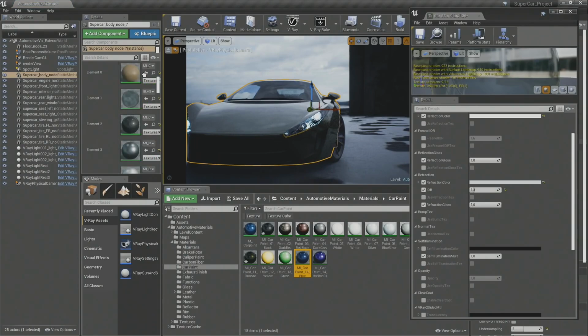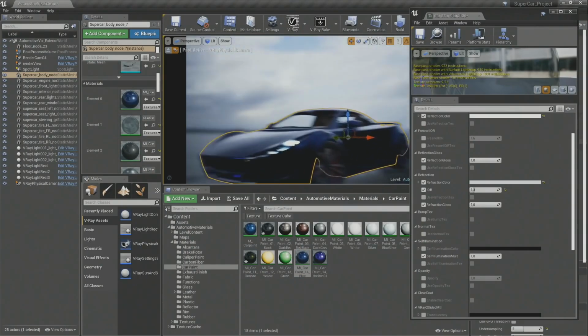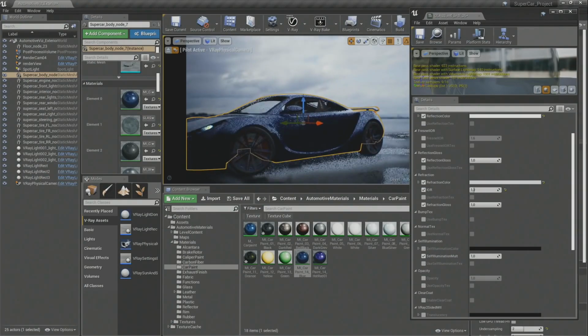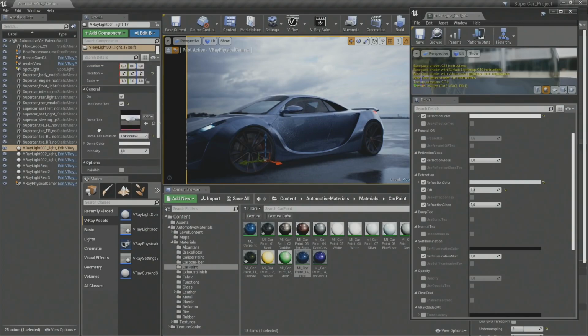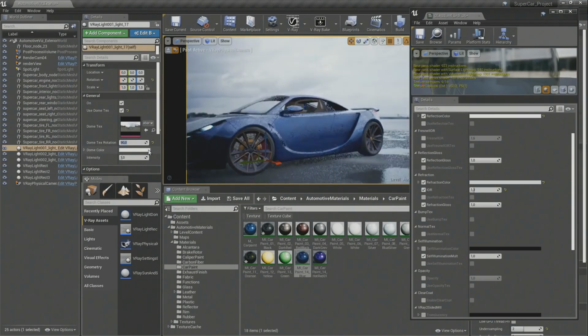I'm going to apply another material here. It takes a bit of time to load up the textures. Okay, there we go. This is yet another material from the automotive materials pack. Okay, let's try and adjust the dome light rotation to get different highlights.